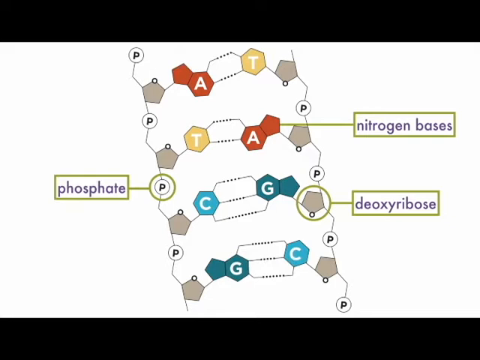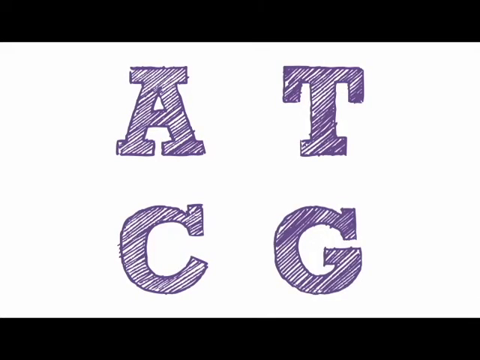To help me remember which bases link together, I think of writing the letters. A and T both use straight lines. C and G use curved lines. I also know that A and T have 2 hydrogen bonds, but C and G have 3 hydrogen bonds by saying AT2, CG3. Silly things like this are actually a great memory tool.